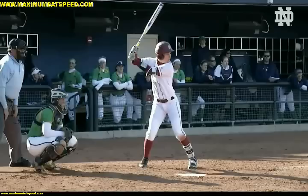I hope this video helps you, and I highly recommend that you not only do what I call mirror work, looking at yourself in the mirror while you're working on any change of your swing, but also always record yourself from direct opposite side batter's box view, or as close to it as possible, so you can get a true idea of what's going on. So let's get started here.